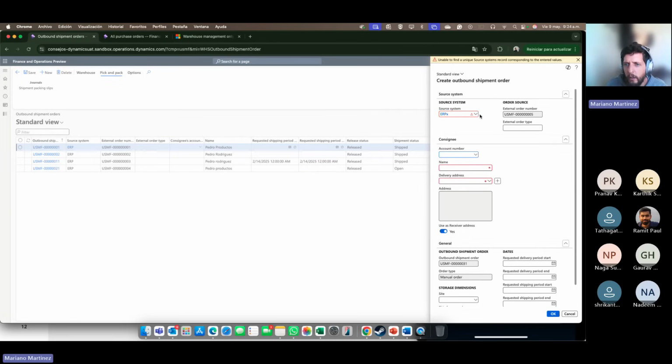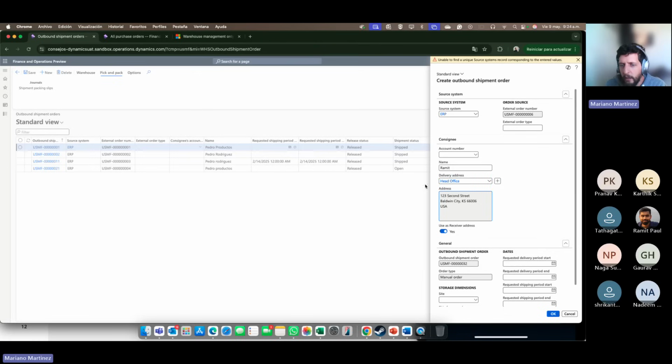So you could put an account number here or write something. It's not going to be mandatory to create an account number. Ramit, for example, is my customer here.